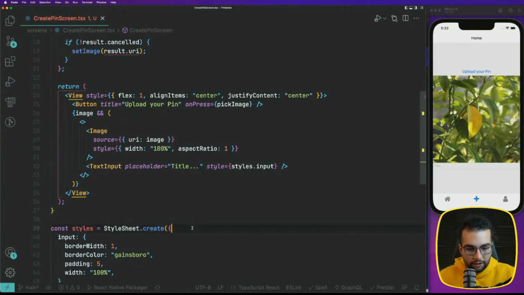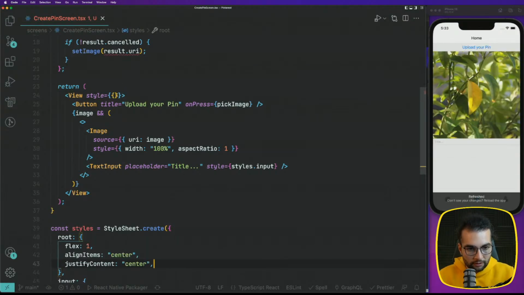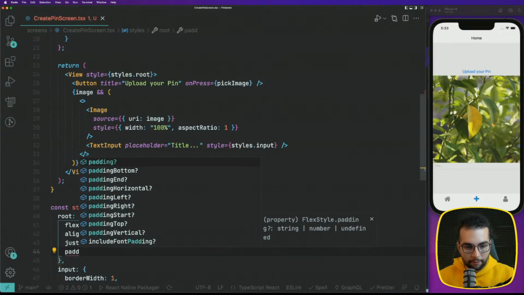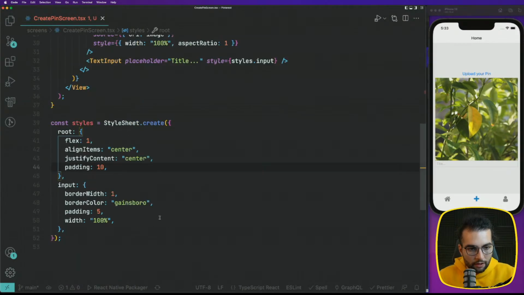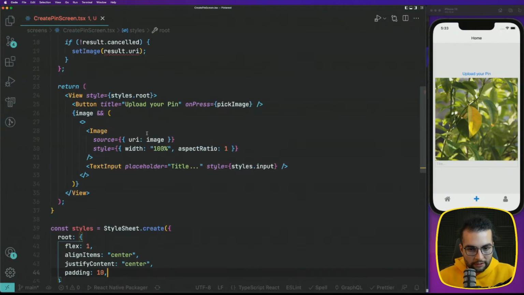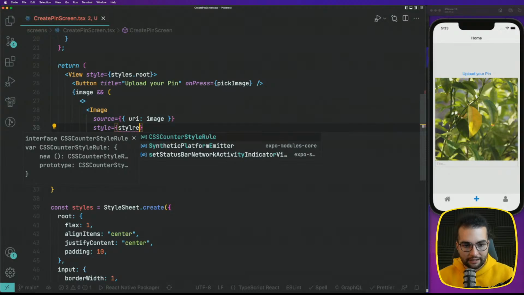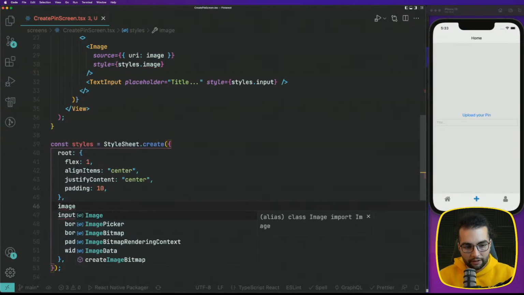For my view here, let's add the root style and bring these styles here in the root, because I want to add some padding 10, not to touch those. Alright, so what else? I'm gonna also bring the styles for the image from here to styles.image, just to have everything clean here.